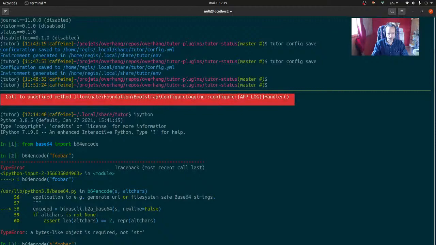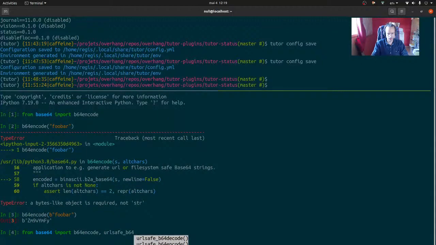And there's b64encode and also URL safe b64encode. So which one should we be using? Since this is just a secret key and not used in web, I guess we can use b64encode.